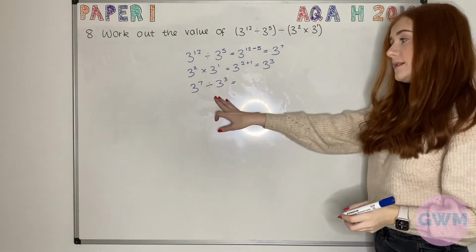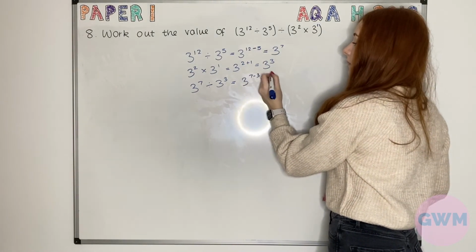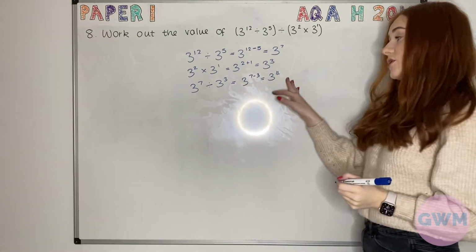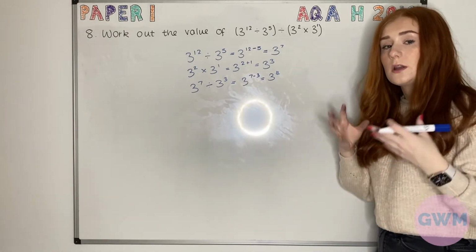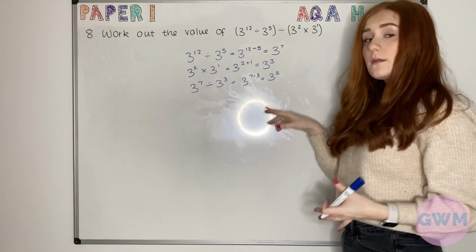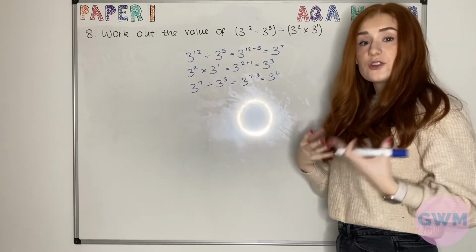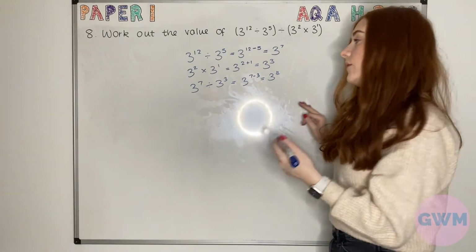Okay, so we've got a 7 and a 3, we've got a divide. We subtract. Okay, now that's your answer, 3 to the 4. What I would do is I'll work that out into a standard number. It doesn't say to leave it in this form, so for assurance you should work it out, but if you feel that you can't, you should just leave it in this form. But let's work it out.